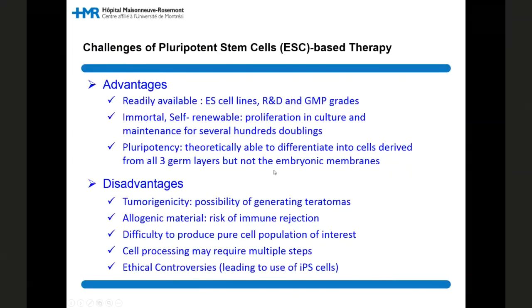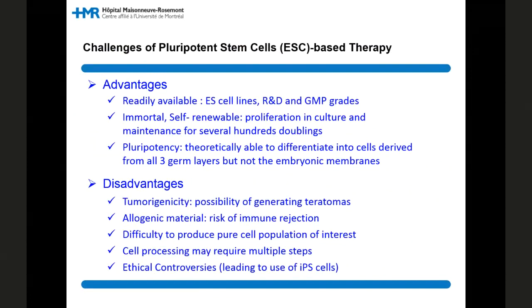So maybe a few examples of cells and the advantages and disadvantages. It's only 2 slides. One on ES cells, embryonic stem cells. They're available, they're immortal, they're pluripotent. I don't have to go over that with you. But there are a number of obstacles. These cells are tumorigenic, so there's potential for forming teratomas. And depending on where you're injecting these cells, there could be problems. For example, if you're injecting in the brain, an enclosed cavity, it could cause issues. Even in other areas, with allogeneic material, there's a risk for immune rejection.